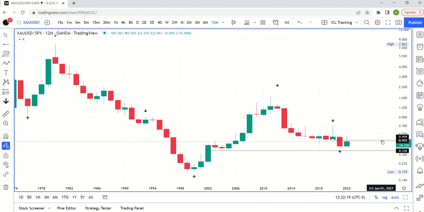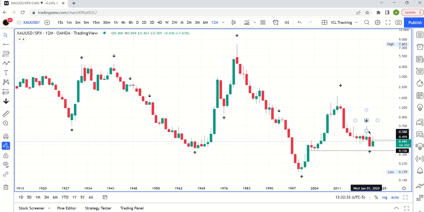We need to get above this level here where this line is pointed, and then above the high from this swing high, which it looks like is right at the 0.7 level. So at 0.7, and right now we're at 0.443. So quite a ways to go, even to show that we're starting to make an uptrend again on the yearly chart, which means we're going to have to look at the smaller time frames to get a sense of the move. Otherwise, we'll potentially miss it.